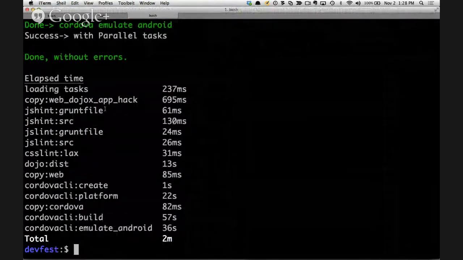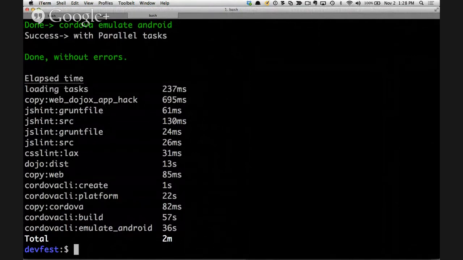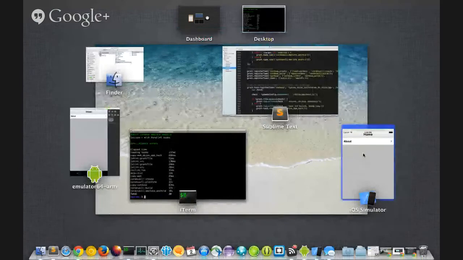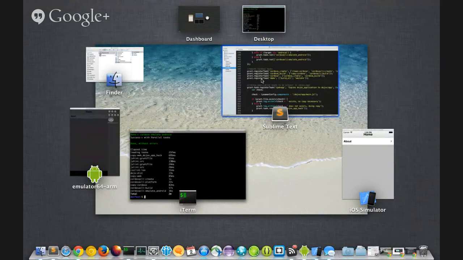And there's also grunt time-grunt that will give you the timings, if you want to optimize your workflow. This gives you all the timings on which tasks took the most time. So it looks like the build process took the most time, almost a minute there. And that's it. With two commands, I was able to create a web app from a particular JavaScript framework, and create an iOS and an Android app, and this is as ready as it can be. I can just push it to the App Store and Google Play, and I can go home and I have an app in a few minutes.